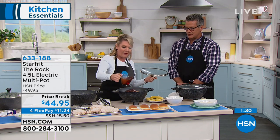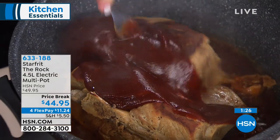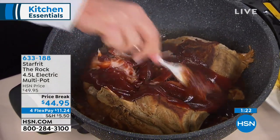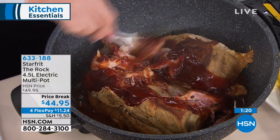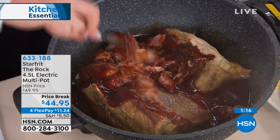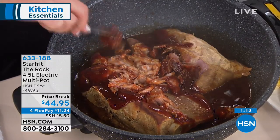Here's again what I like about this. I'm gonna steal your line: every day isn't Sunday. I need to get this pork shoulder done in a couple of hours. Oh, look at that. Look at the moisture. That is falling off the bone soft. Because again, I can control the cooking. I can get that really quick sear on it. I've got that gorgeous caramelization.